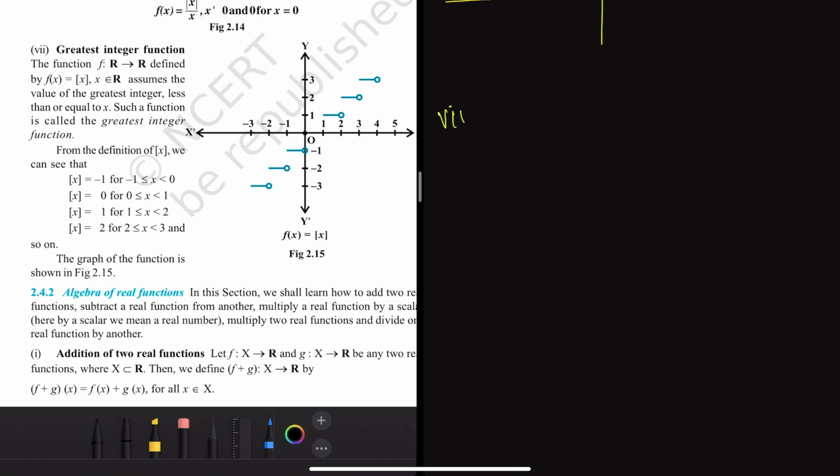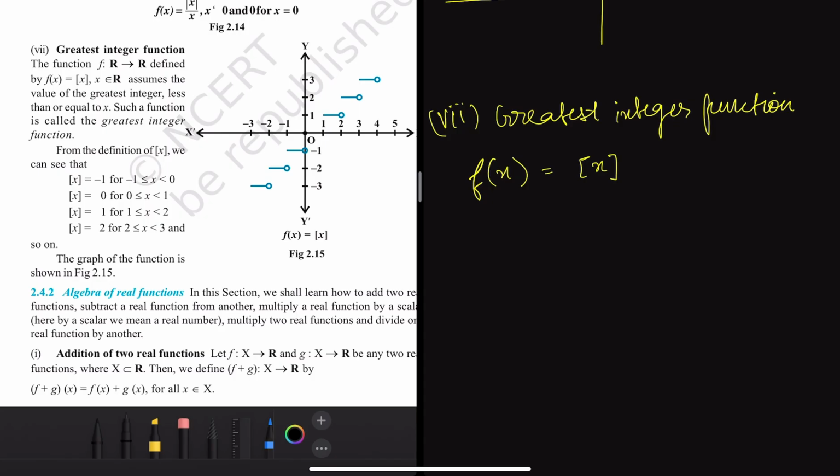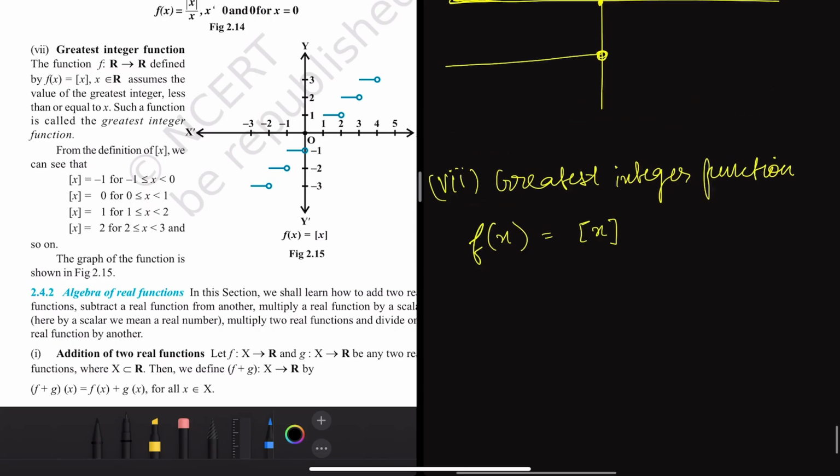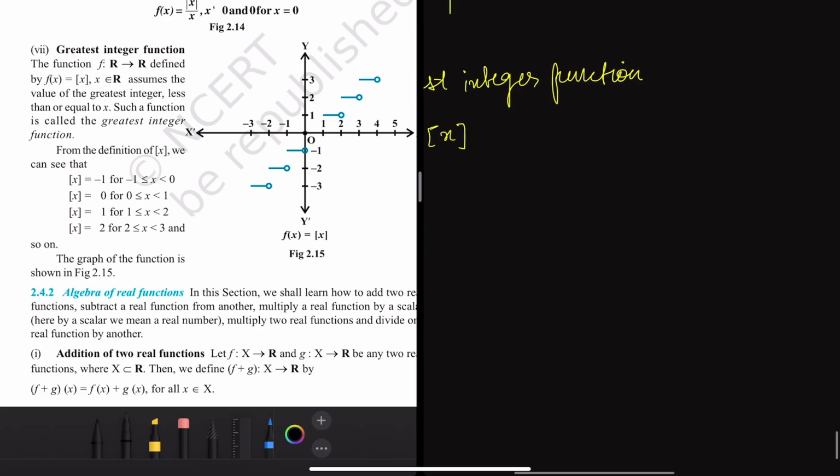Then we have greatest integer function. Greatest integer function might be a new concept for you, but how this function is defined is that x का value अगर decimals में है, because real numbers also include decimals, right? तो अगर x का value आपका decimals में है, then for a certain interval of the decimal, जैसे अगर 2 और 1 के बीच का मैं नंबर्स लूँ तो 1.5 भी रहेगा, 1.4 भी रहेगा, 1.6 भी रहेगा. तो इन सब नंबर्स के लिए वैल्यू will be greatest integer less than or equal to the number that is given.